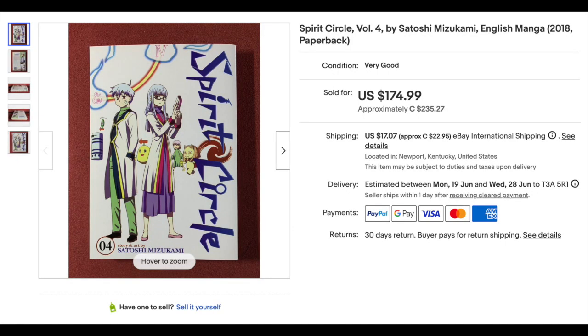Number 3, I really have to give a shout out to Stairway to Zeppelin on my comments last time, regarding the Spirit Circle manga. It looks like they've definitely republished Volume 6, but he made an excellent point about Volume 4, and I don't think that one has been republished, which is why the series was so valuable. So just to prove his point, number 3 is Spirit Circle Volume 4, $175. So that's basically why that whole series from 1 to 6 went for so much money. Of course, Spirit Circle is from 7 Seas, and this one was published in 2018.